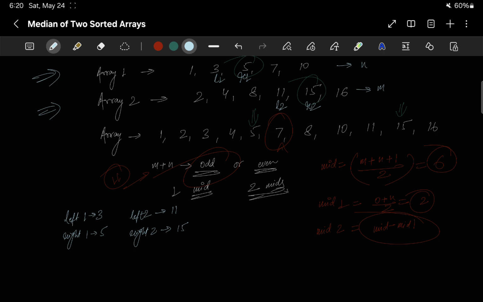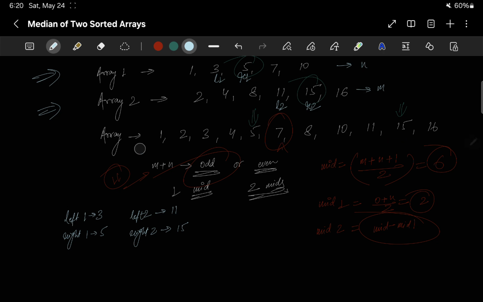So in any case, if the array is sorted, any left should be less than or equal to its right. Correct? We are using the left and right for easier understanding, so that we know that this element is left, this element is right.